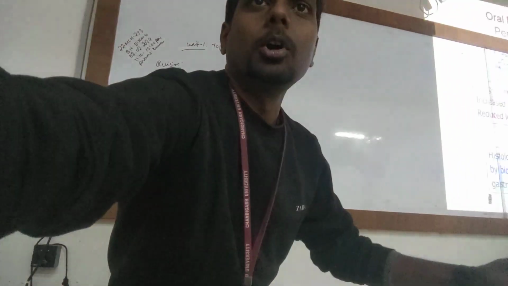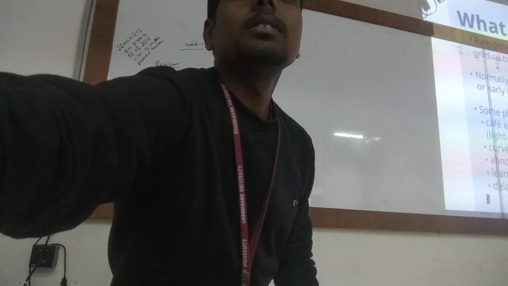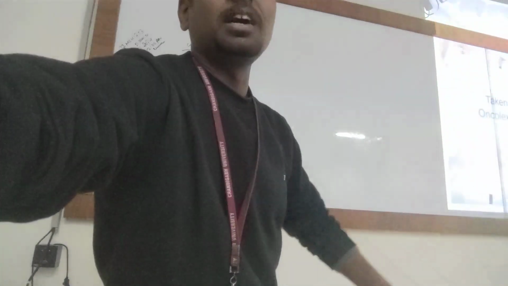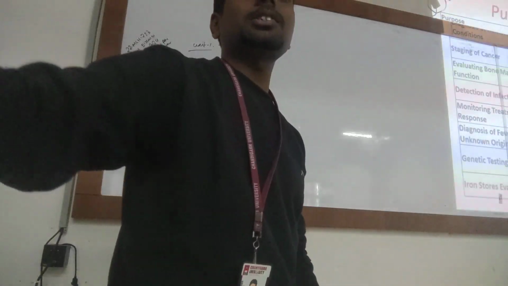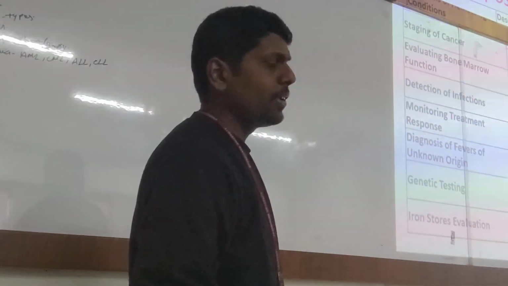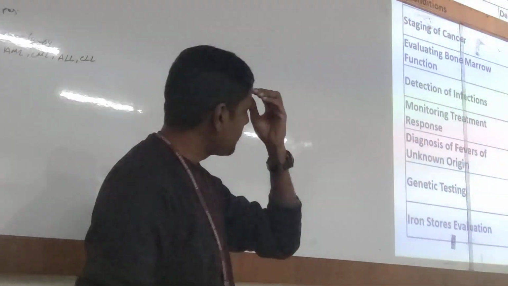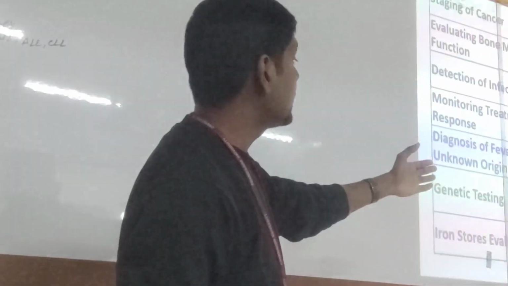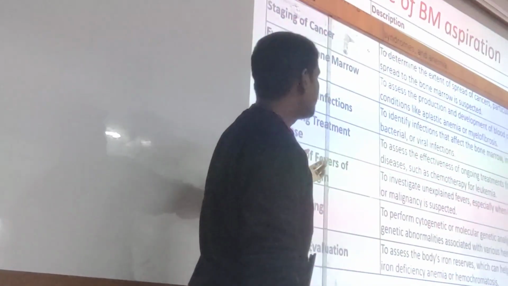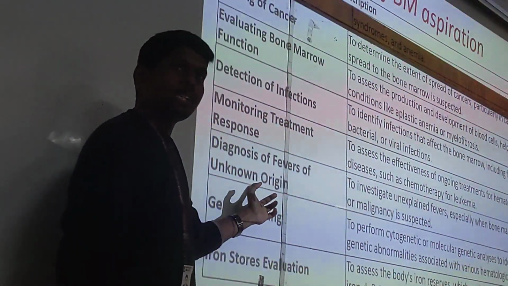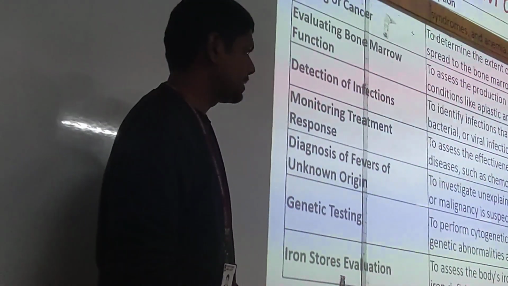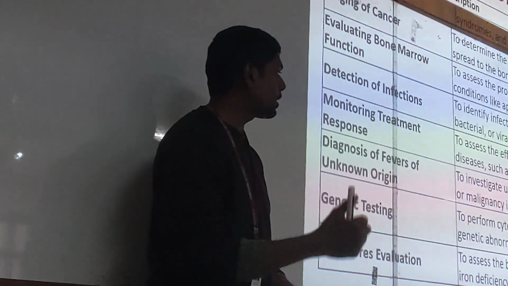Then write down a few more things. So I'm going directly to the topic. This is the Jamshedi needle, bone marrow biopsy. Then we discuss the procedure. The purpose you already understood, right? To understand the stage of cancer, to evaluate bone marrow function, to detect infections that are causing problems to the bone marrow, to monitor treatment response in case of chemotherapy, and to diagnose fevers of unknown origin. Might be some malignancies; in some cancers there will be fevers. Then genetic testing and iron storage evaluations will be studied. That is the purpose of bone marrow aspiration.